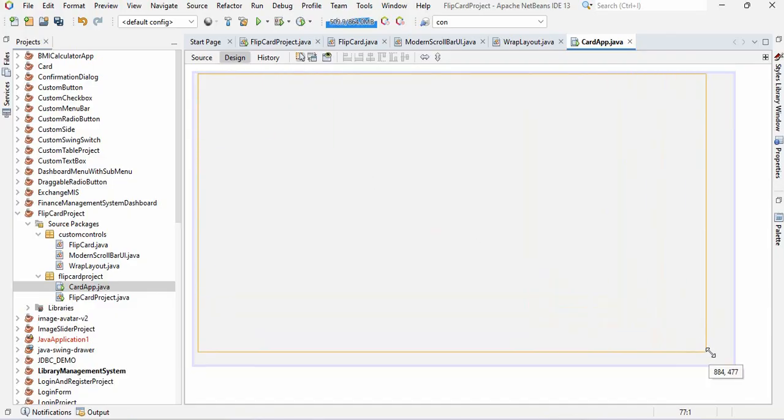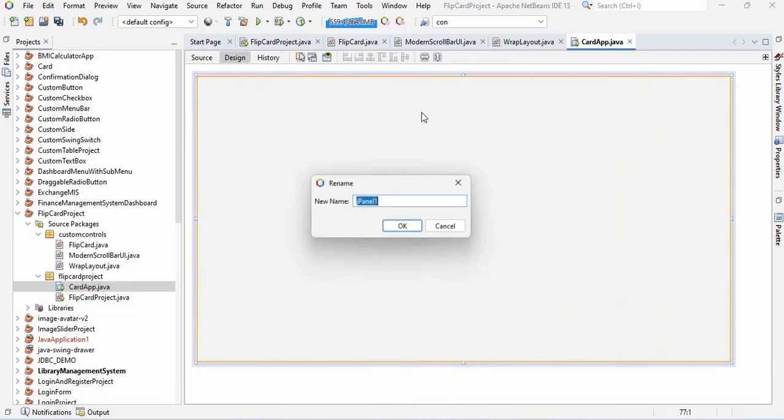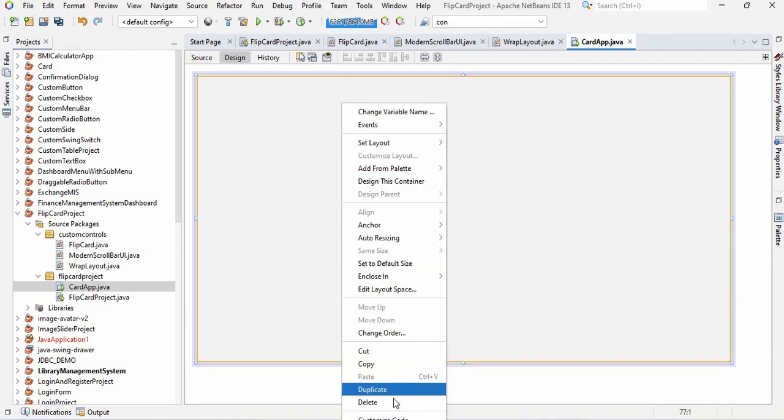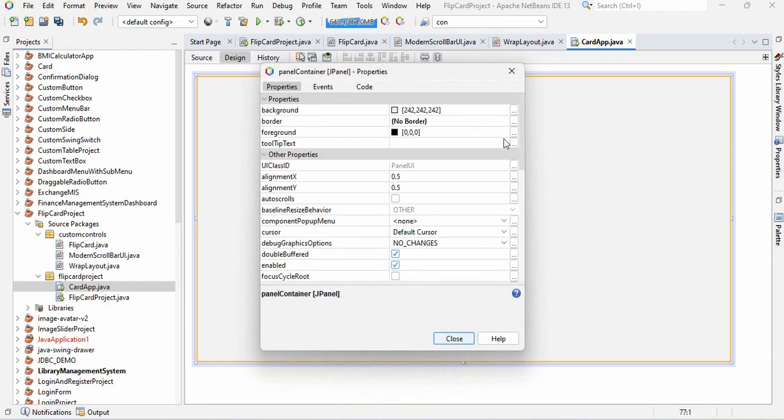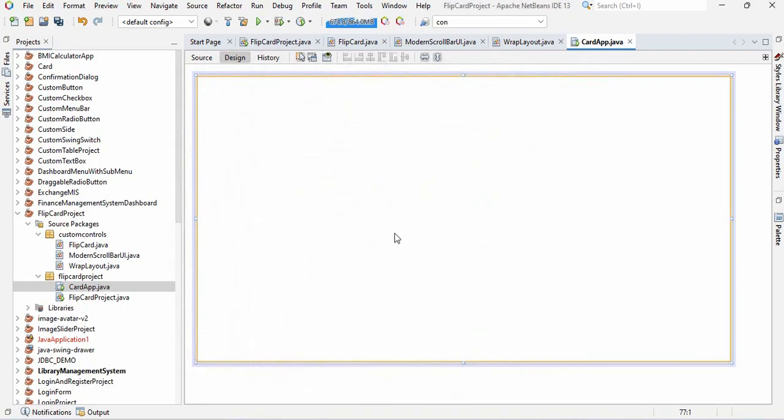You want to resize that. Okay, let's add some properties. First, you want to change the variable name, for example, panelContainer. Thereafter, you want to right click on that, go to properties, and here you want to change the background color to white.